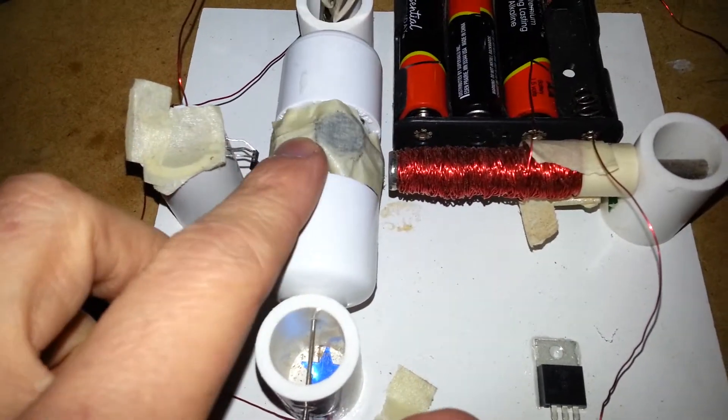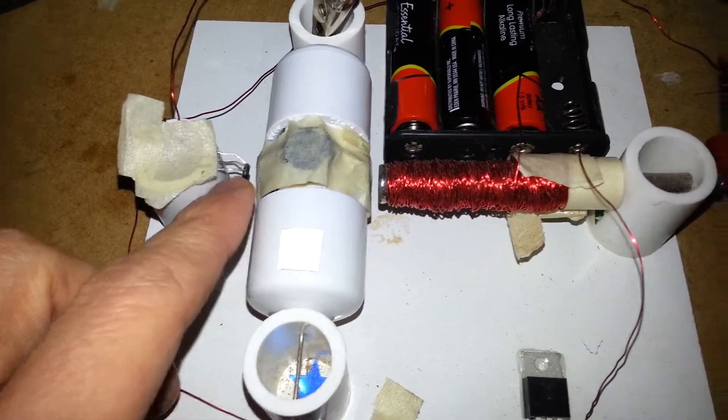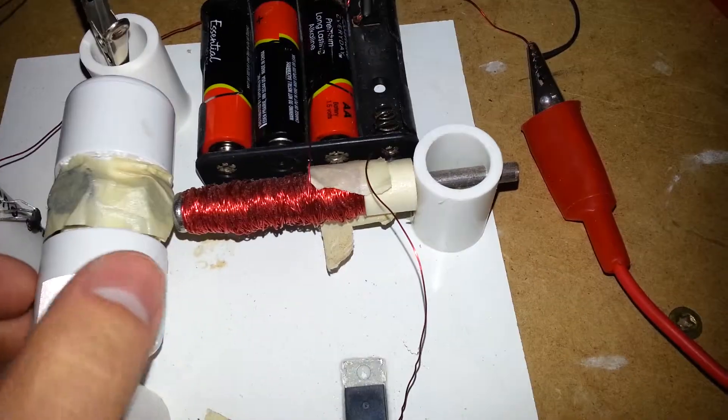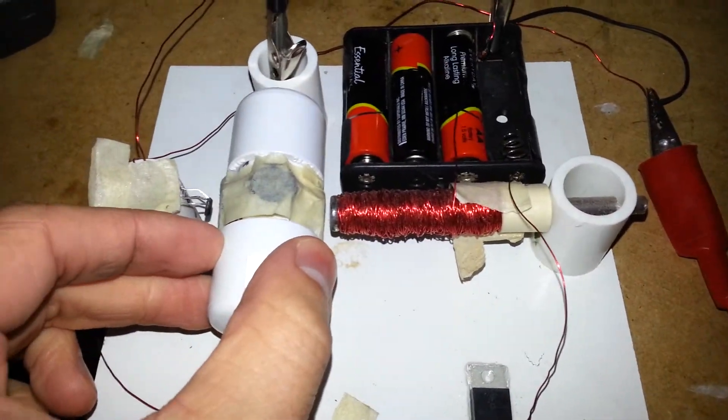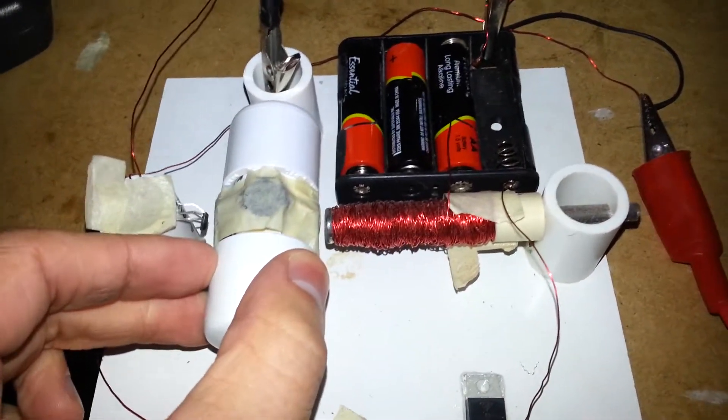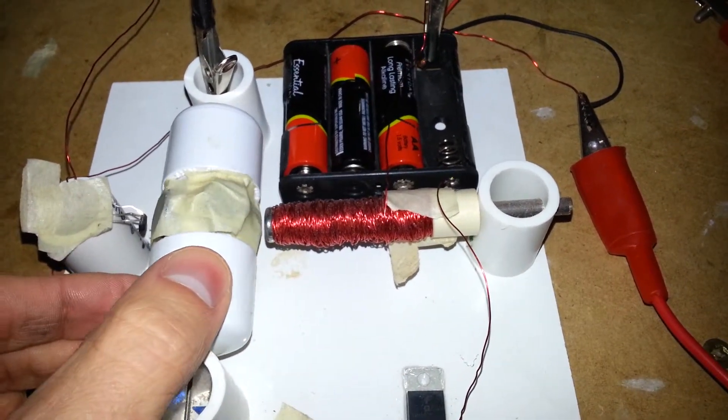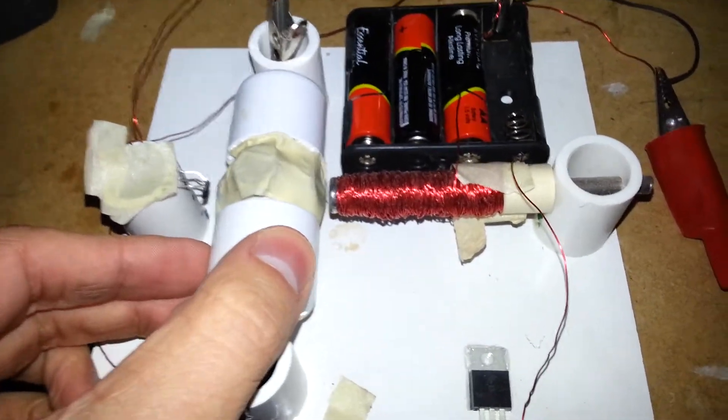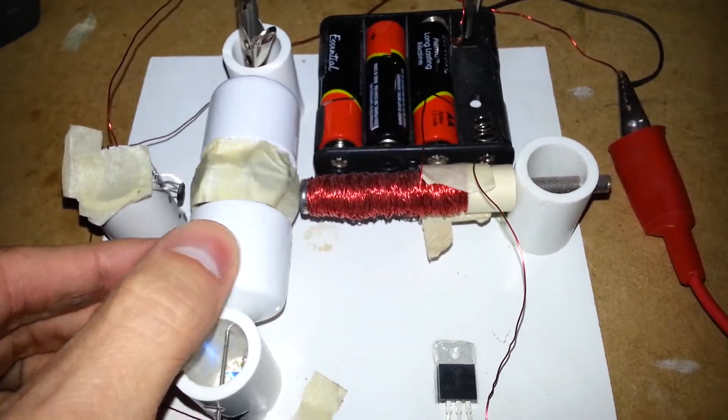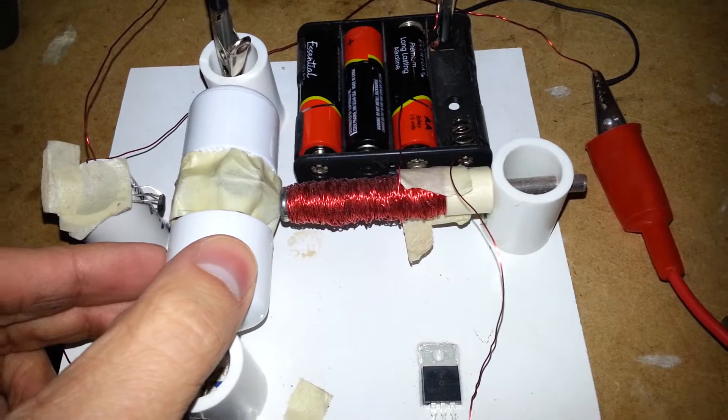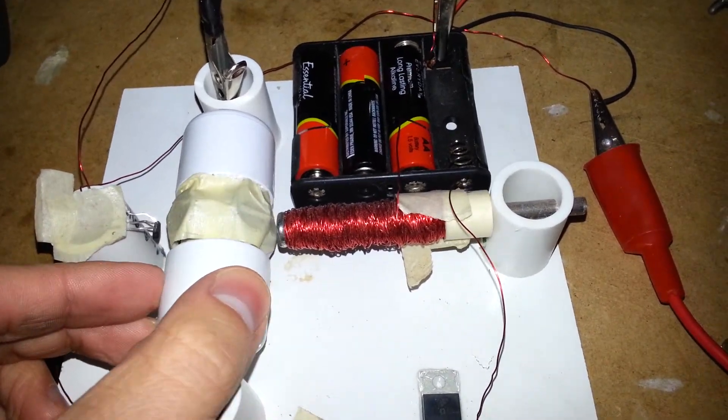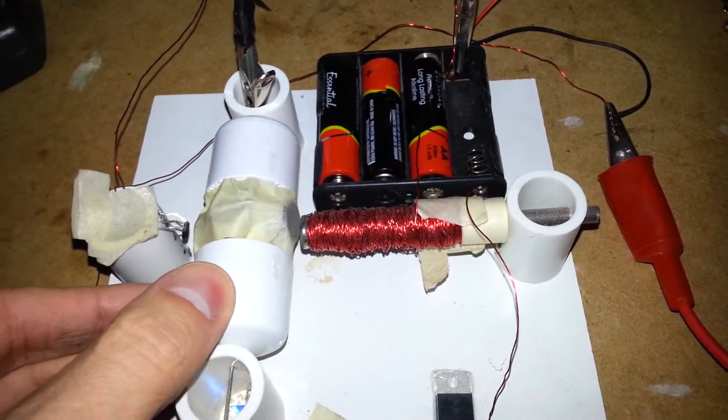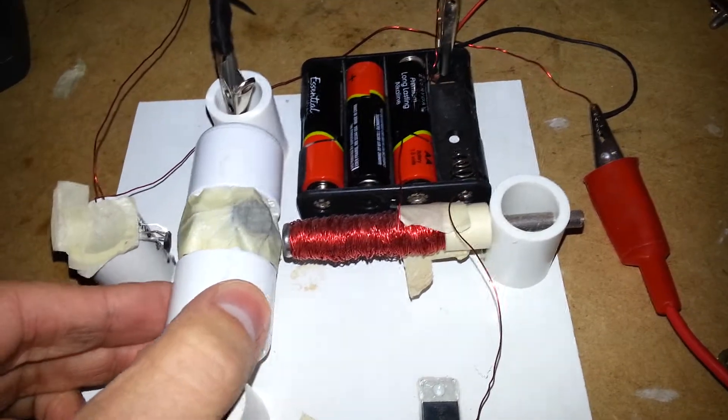And it has magnets right here. Now, if you were to just turn this on, it would suck the magnet towards it and it would stick there. It wouldn't move at all. So what has to happen is once this gets some momentum to turn, the coil has to be turned on, pushing this away. And then when the next one comes around, it has to turn off until it gets to the exact right spot, then turn on and push it away again and keep doing that.